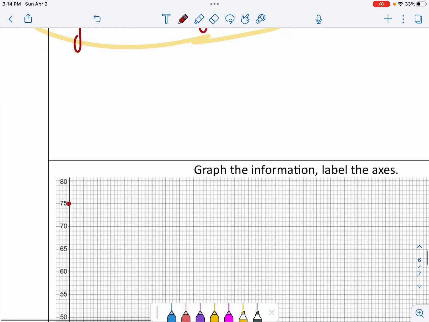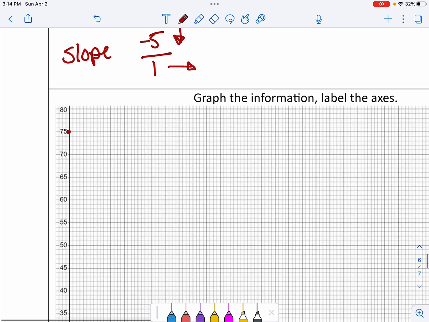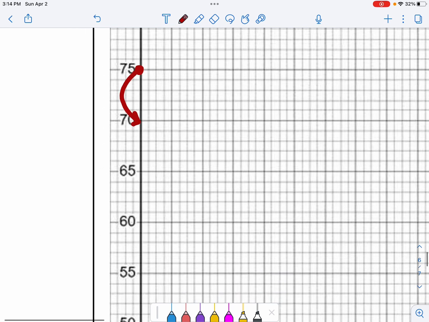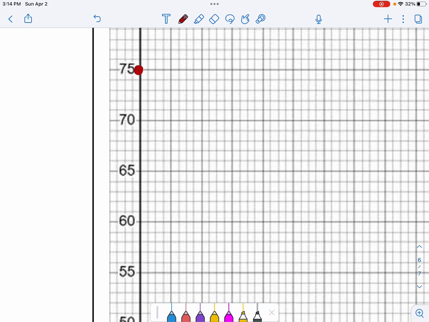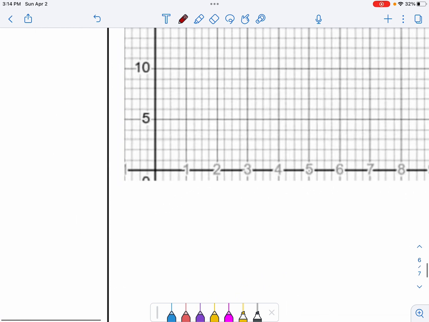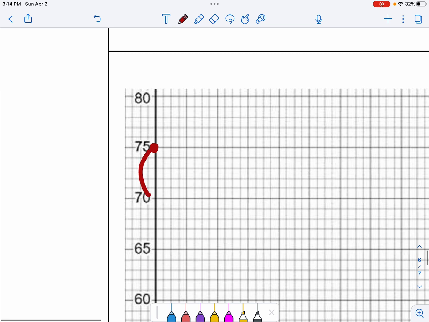Now, what is our slope, please? -5. So what does a slope of -5 mean? You go down 5 over 1. That's correct. I put the 1 on there because we need to make it a fraction. Now, look what I skipped by. Down 5. It's almost like I took time to put this together. By the way, these are a pain to put together. So I want my students to know that I worked hard for them. And over 1. So we're going to go down 5 and over 1, and down 5 and over 1.